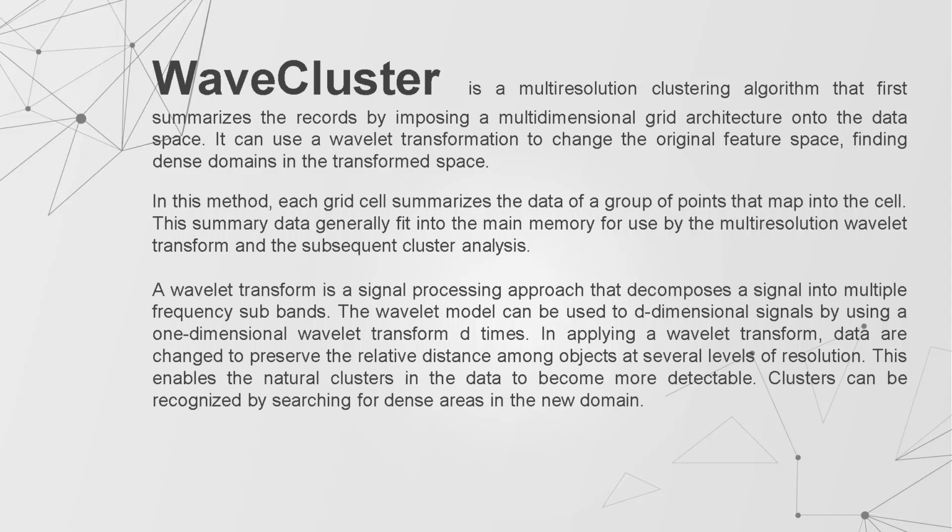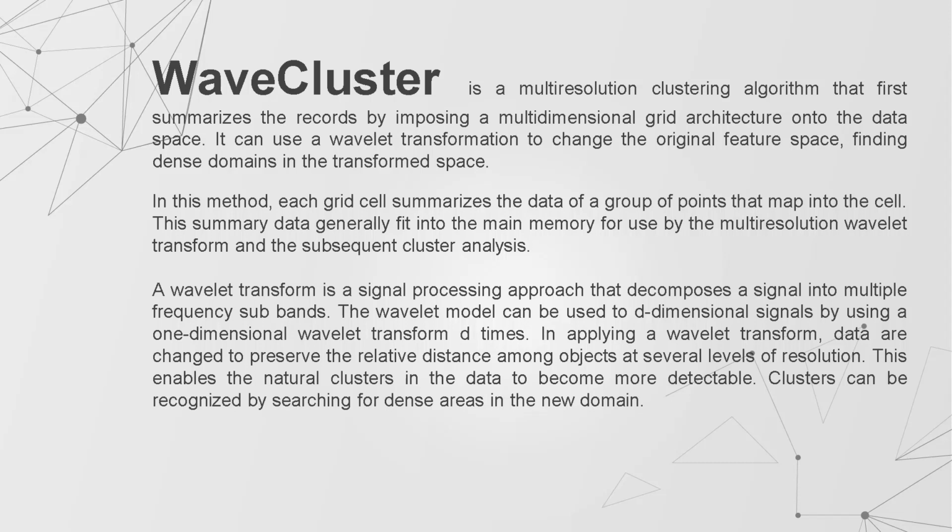So in this method, each grid cell summarizes the data of a group of points that map into the cell. This summary data generally fits into the main memory for use by the multi-resolution wavelet transform and the subsequent cluster analysis. A wavelet transform is a signal processing approach that decomposes a signal into multiple frequency subbands. The wavelet model can be applied to d-dimensional signals by using a one-dimensional wavelet transform d times.